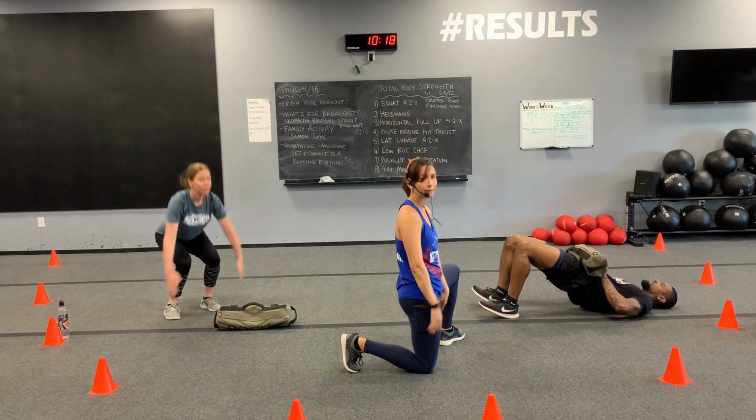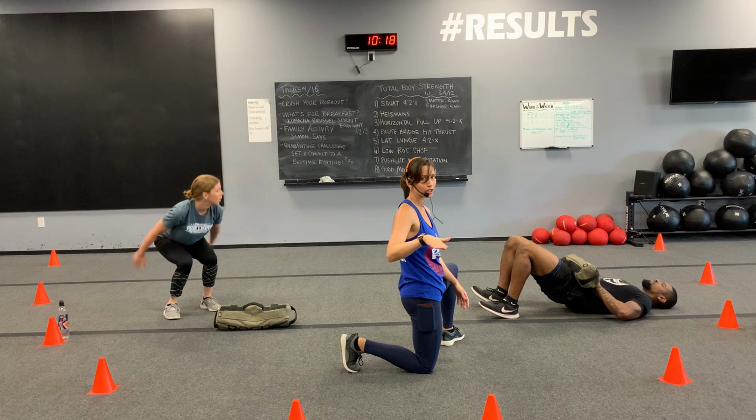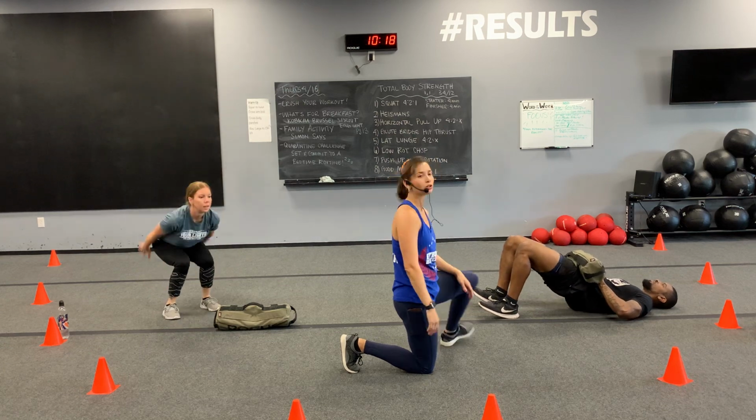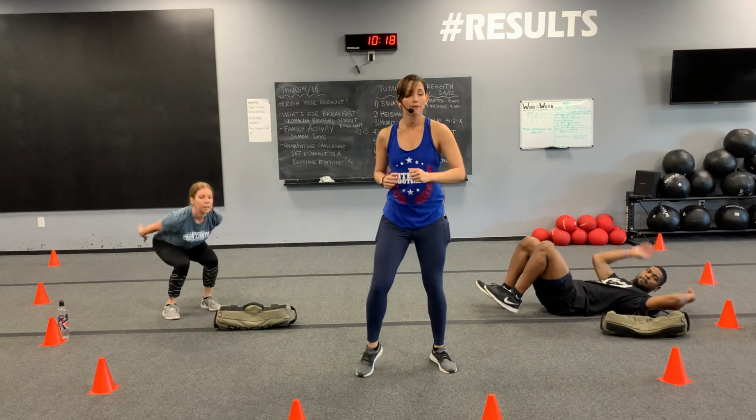Okay, we don't want to just plop it down. We want to control it, okay? Resist that gravity. Keep that tension in those glutes. All right. Thank you, Coach Darian. Gracias. All right. Exercise number 5.